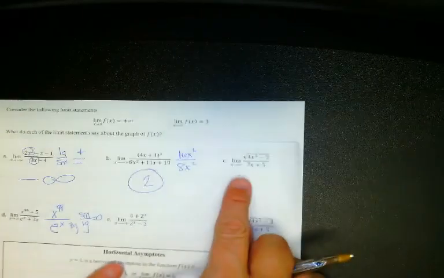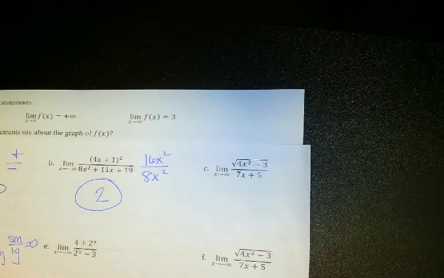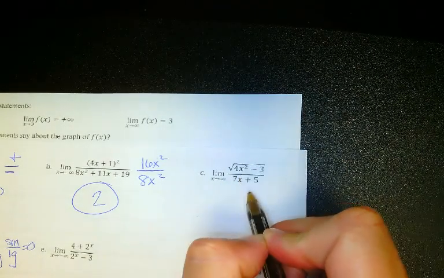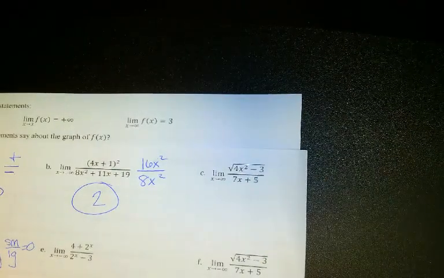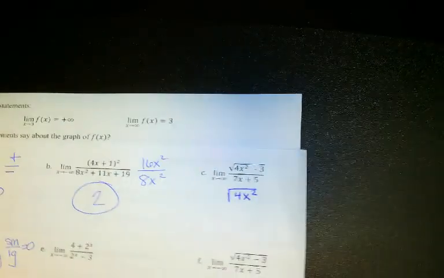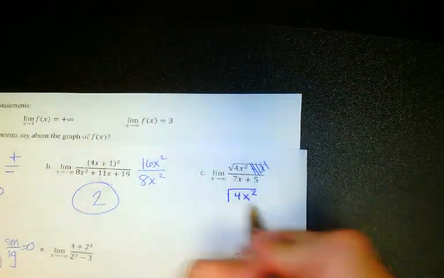So I think we were on the back side. We attacked a couple of these. Let's go to C here. I want to figure out who the biggest term on top and bottom is, or biggest power. So who would we say on top? 4x squared, and it's sitting under a radical. So it's radical 4x squared. Just to be clear, you have to take the radical with it. I'm ignoring the weak ones here. We're just taking the highest power. And on the bottom, I have a 7x.